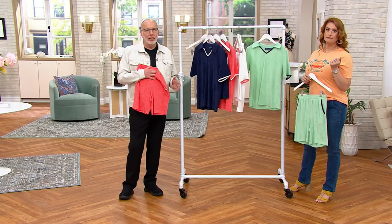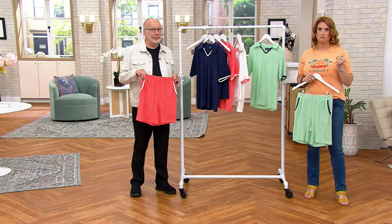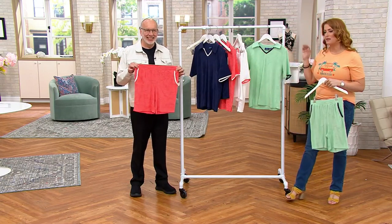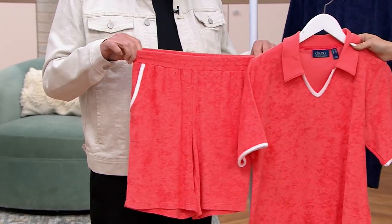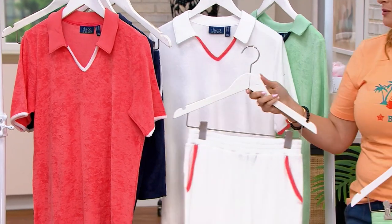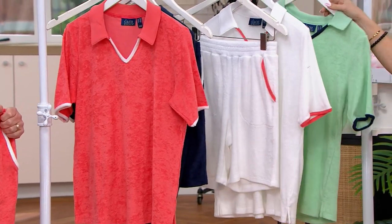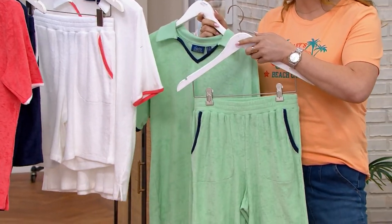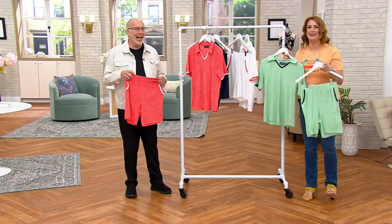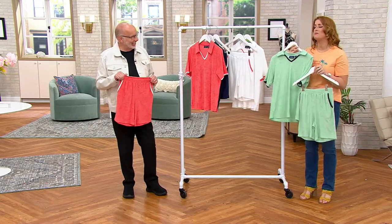I am on the verge of begging you to get the whole outfit because it just makes sense and you don't want FOMO. You don't want to get the top and then a week later the bottoms are gone. Just jump right in — commit. That was the navy. Gary is showing it now in the porcelain rose with that white trim; remember, this is the top on clearance that matches back perfectly. Here's your white with the porcelain rose trim — you can wear the white shorts or pick up the white top for that perfect look. And here's your sea glass, which has a mintiness to it.